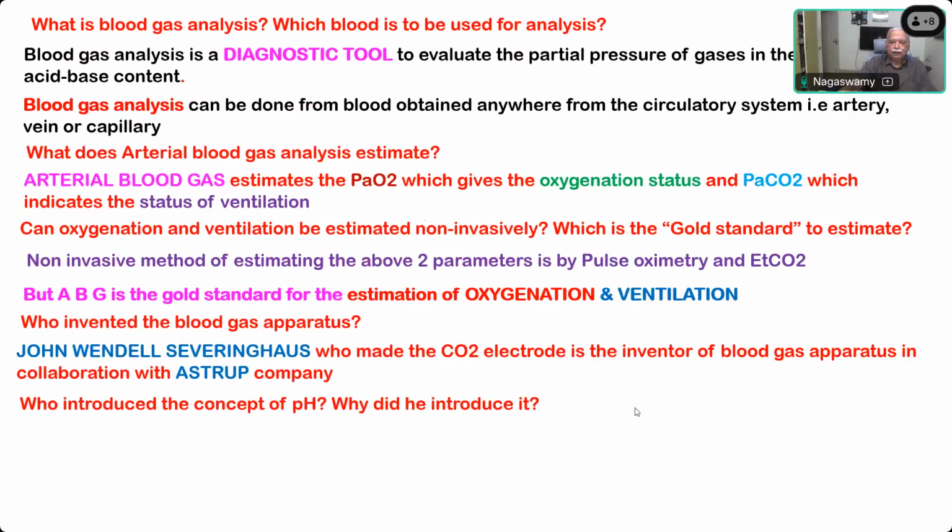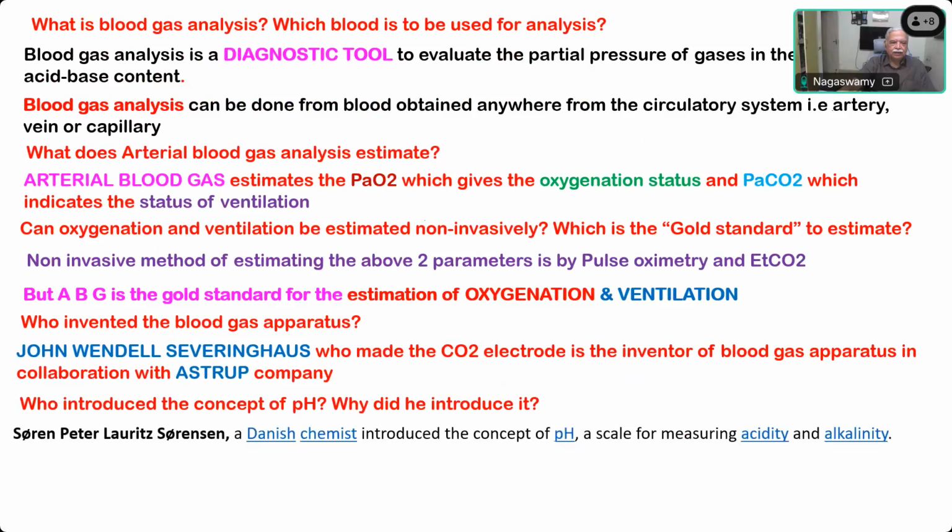This is another basic question you can expect in the examination. Somebody knows that? Sorensen. Okay, Soren Peter Lauritz Sorensen is the full name. He is a Danish chemist. He is not a doctor. He is a chemistry fellow. And he introduced the concept of pH for measuring acidity and alkalinity. All of you know that when we studied chemistry in high school, we did experiments to find out whether a substance is acidic or alkaline by doing the test in the lab. So in chemistry, he introduced the concept of pH for measuring the acidity and alkalinity, and it is not by any doctor. So Sorensen is the person. He's a Danish fellow from Denmark.